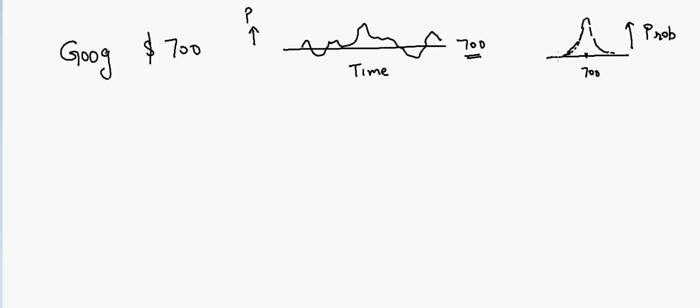So what if I ask you, what's the probability at $680? You will say it's not very likely to go at $680. So this is a low volatility scenario, maybe. I'll call this as low volatility.